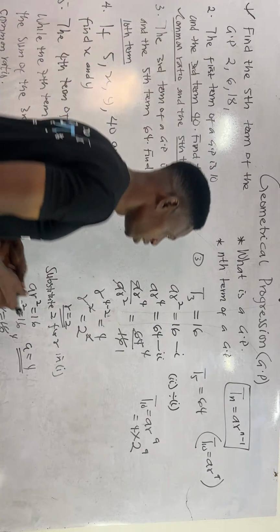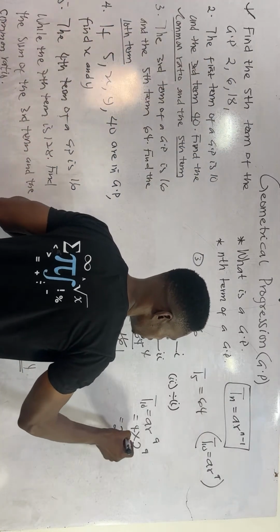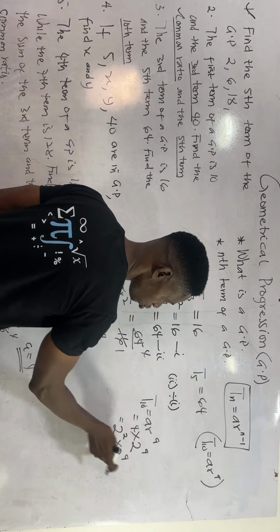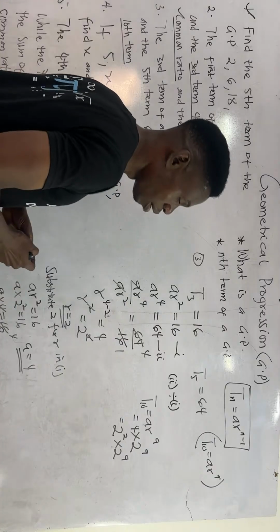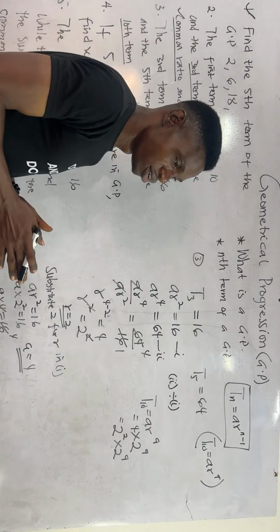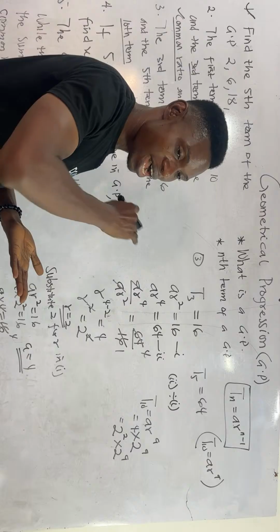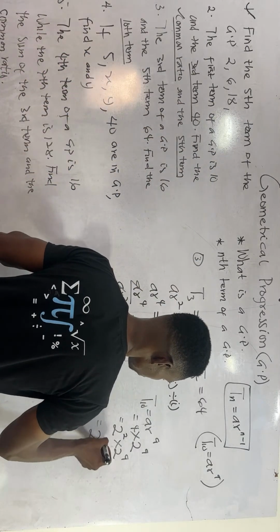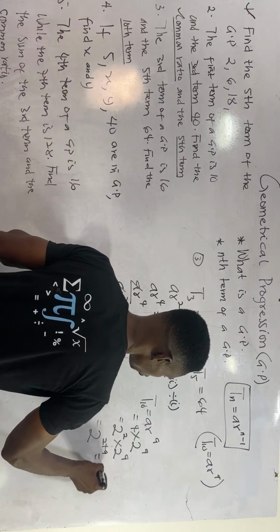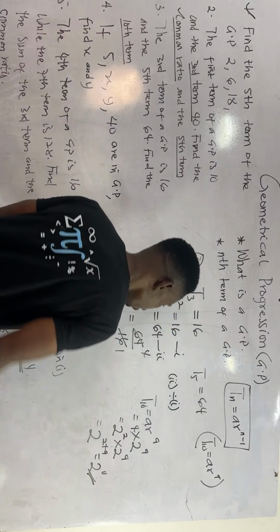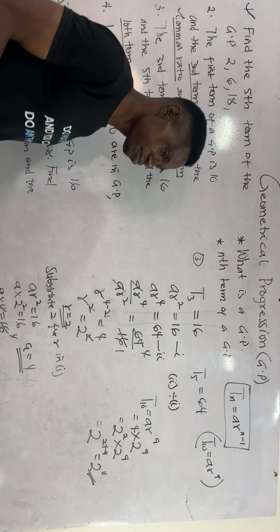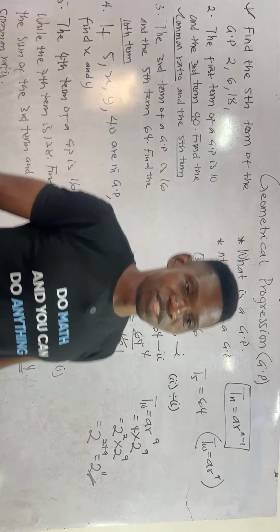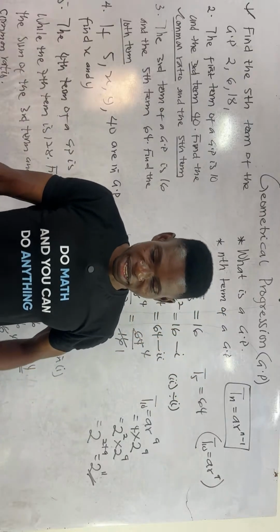Okay, mathematically, 4 is 2 squared, right? Multiplied by 2 raised to power 9. 4 is 2 squared, we have 2 raised to power 9, isn't it? Now remember our first law of indices, addition law. When you multiply same number, you add the powers. So what we'll have is 2 raised to power 2 plus 9, which is 2 raised to power 11. And that's it. So I believe it's clearer now. For those of you that are just joining in, I believe it's clearer now.